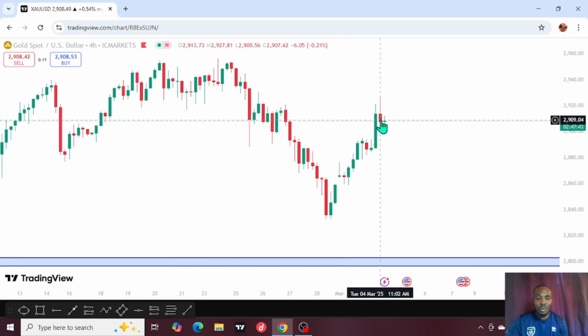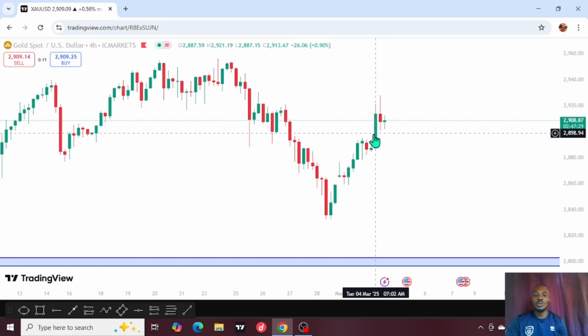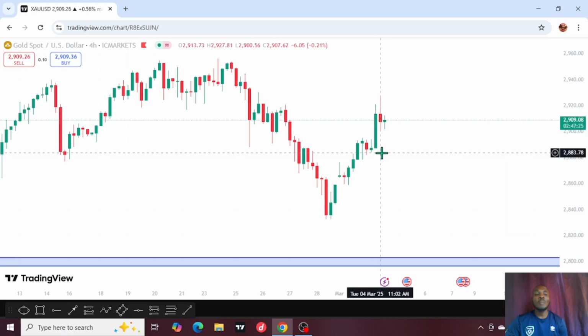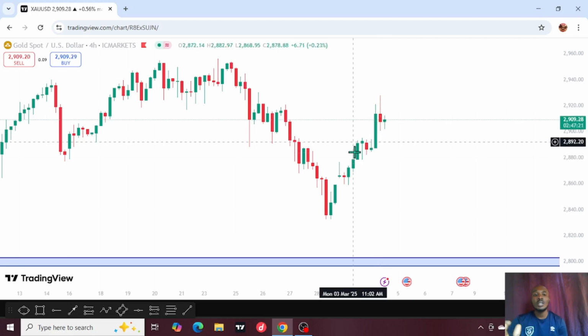So today is Tuesday. Started here, 1 4-hour, 2 after every 4-hour, 3 after every 4-hour, 4. So all these are today's market trend. Until it closes, we're going to know that all these 4 hours represent a daily. You know how many 4 hours you need in a day to make one day? This is what these 4-hour candles represent.